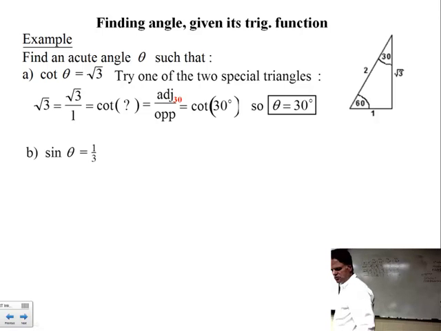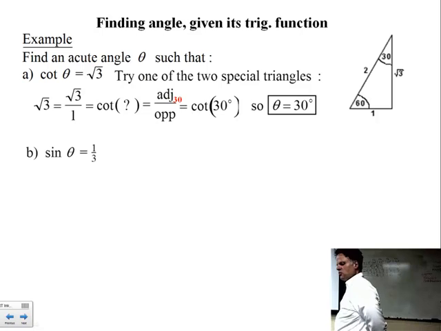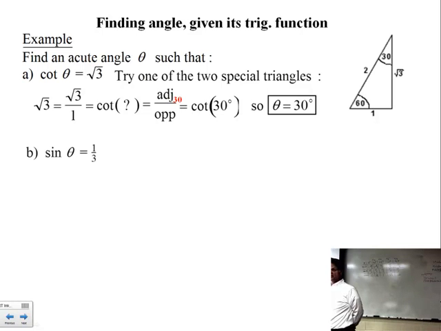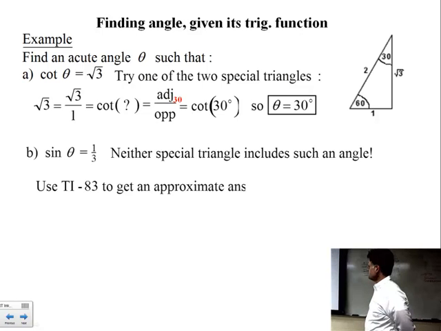All right, another one. Sine of theta is 1/3. Do you see 1/3 anywhere up on this table for the sine? No. So this is not going to correspond to a special angle. So how do we find theta in this case? Well, there's no simple exact expression for it, so we'll resort to a decimal approximation. There isn't a simple expression, but it involves a trig function. So no special angles here.